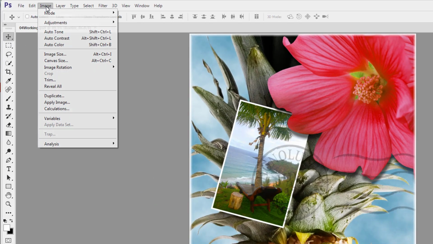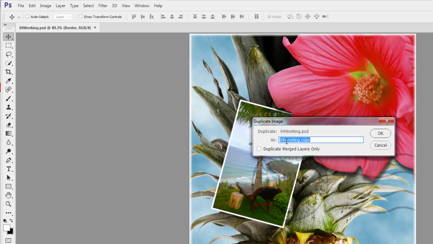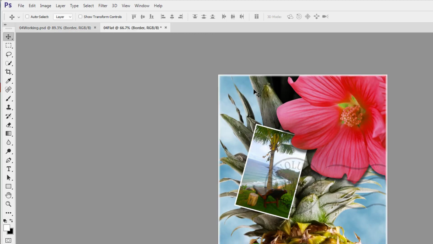Now I'll choose Image and Duplicate. And I'll call this 04 flat.psd. Notice I have two images open now, the working, which is my unflattened version, and flat, which will soon be my flattened version. I'm going to go ahead and close working, stay on flat, and then let's go flatten it.